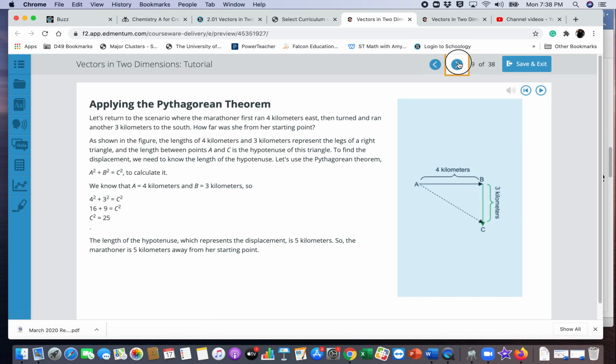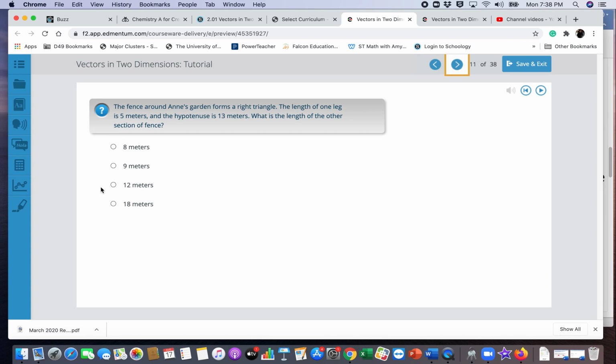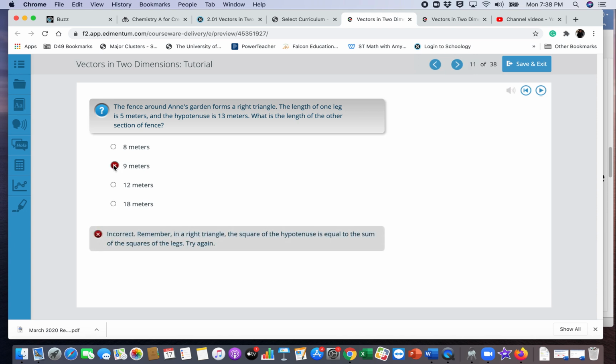Sometimes it's just reading. Eventually they'll get to a slide that requires them to answer a question like this one, where we're actually going to work out. This is in a physics tutorial, so they actually have to work out a problem and answer the question. The nice thing about this is when they answer the question, they'll get immediate feedback. And you can see I've answered incorrectly. So then that prompts the student to go back, rework it, try again, get a different answer, and now I've gotten the correct answer. So nice immediate feedback, which is something they would probably also get in the classroom too. But it's even more direct and more immediate in this type of a tool. So it's a real nice feature.